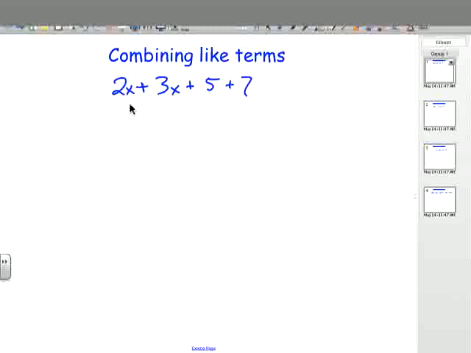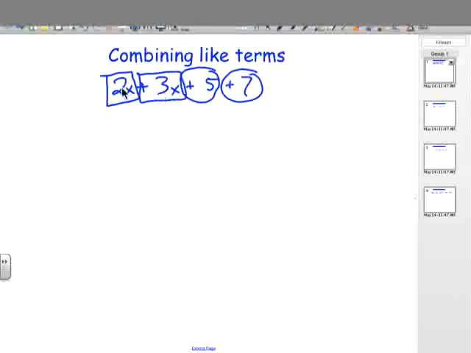Once you recognize what can be combined, my personal technique is to make a box around one type of term. There's 2x, and then I can combine that with my positive 3x. I always include the sign that's in front of the term because that goes with it. Those are both the same, so I box out all the x's, and then I circle the non-x's, and those can go together. It visually helps me to make sure I've included all the terms, and I know these go together and then these go together.